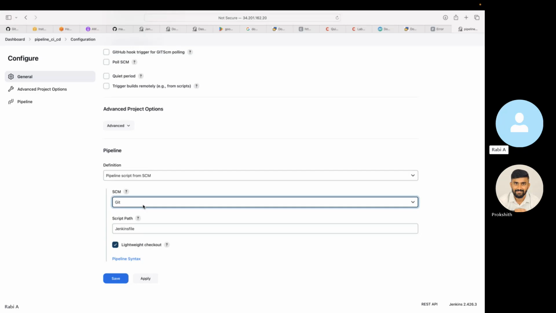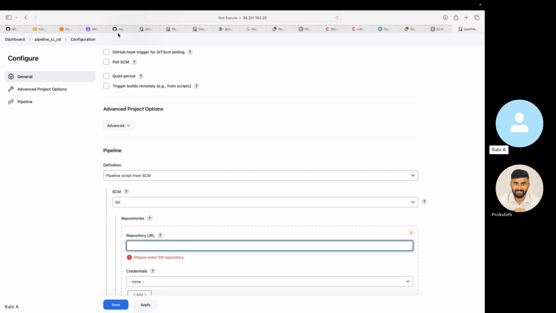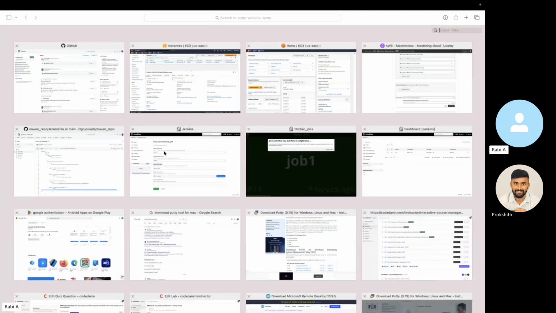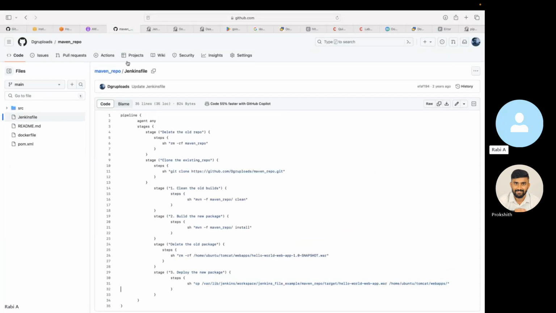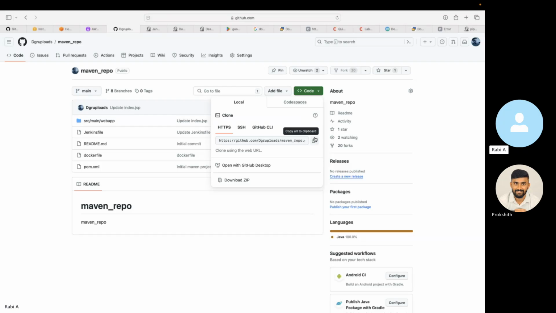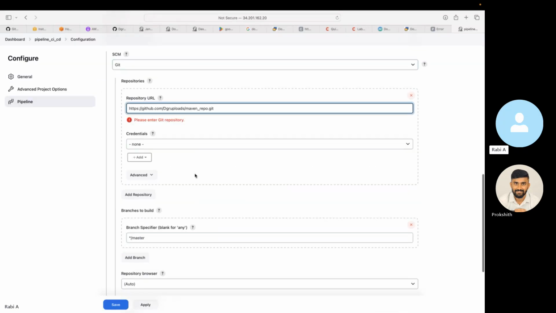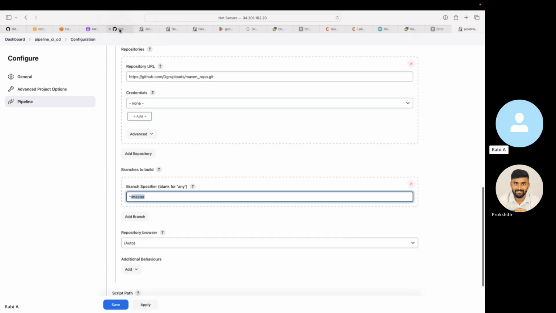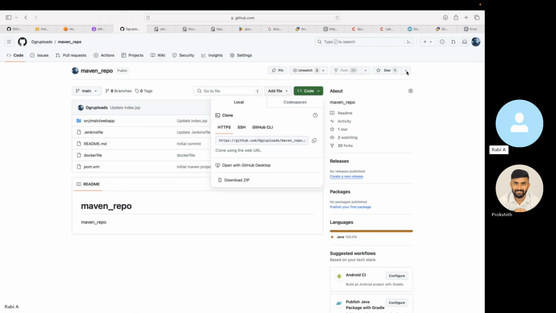So in our case, we are going to use Git. The project URL would be this one. So let me go to the repo and we'll copy this repo and I will give that here. I don't have any credentials for that. And this is going to be my main branch.